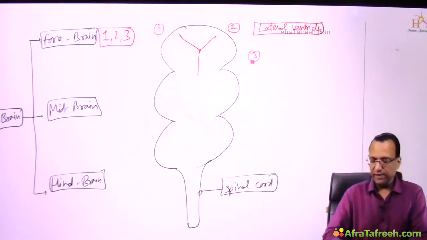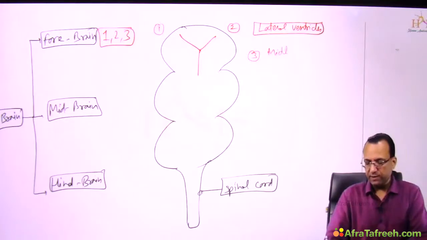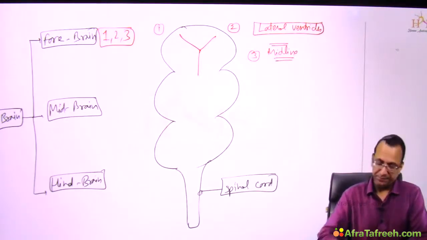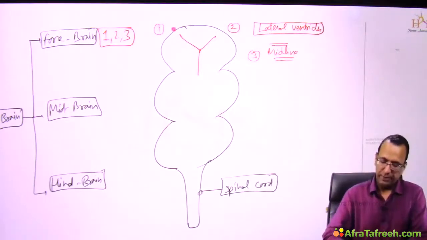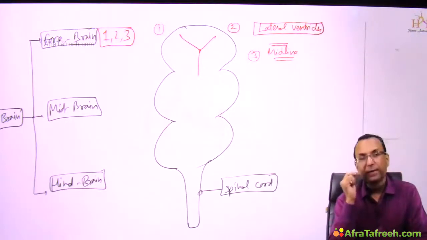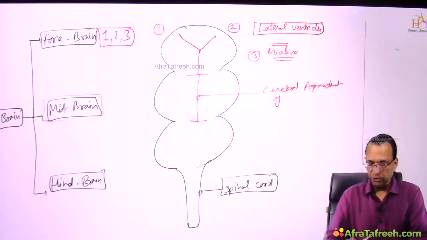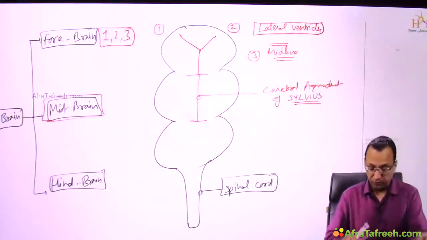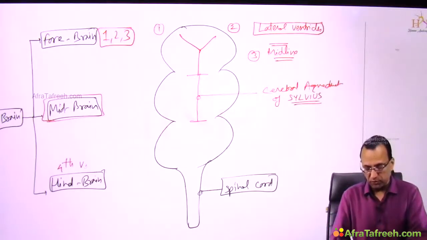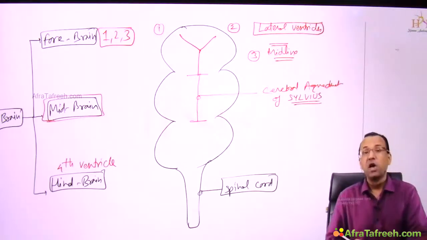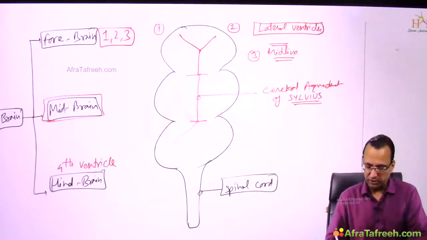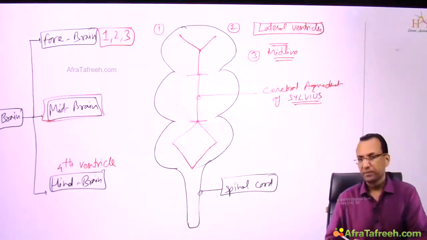Where is the ventricle 3? It is a midline ventricle and it is here. So they have some Y-shape arrangement in the forebrain. And what about the ventricle of the midbrain? If you say ventricle of midbrain, it is here and it is called the cerebral aqueduct of Sylvius. What about the ventricle of the hindbrain? It is actually the fourth ventricle. And the fourth ventricle, the ventricle of the hindbrain, is rhomboid shape. Let us draw it. This is the rhomboid-shaped fourth ventricle.